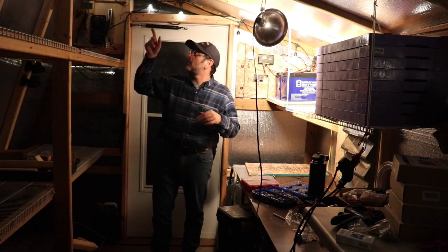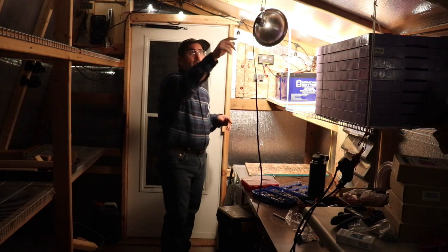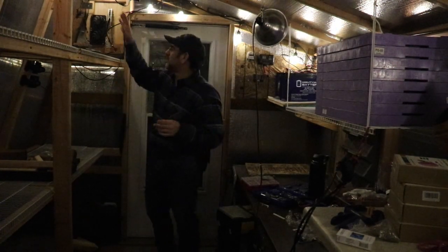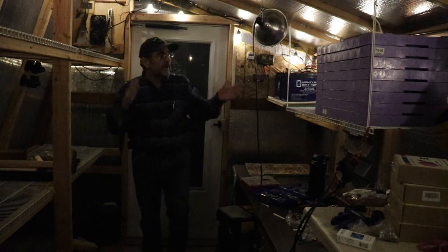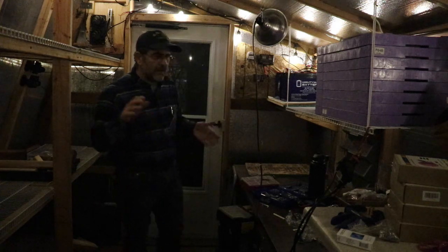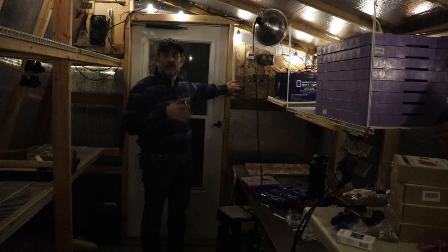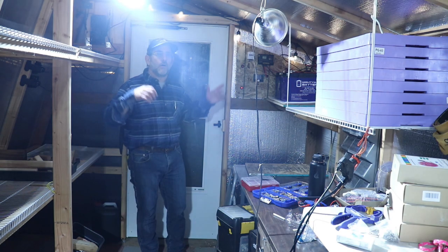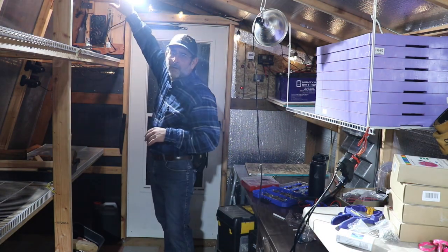Both lights are set up — one on each side. This one might throw off the camera, so I'm going to turn off the other light. This is how bright it is in here with just tiny solar battery-powered garden lamps — bright enough to look around but I can't do any seed starting with light like this. So here goes nothing, 3, 2, 1 — whoa! Yeah, this is nice!